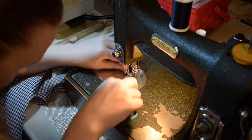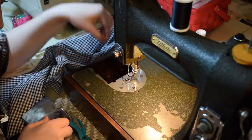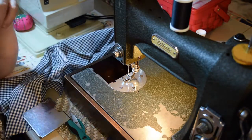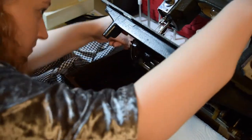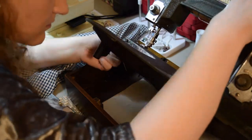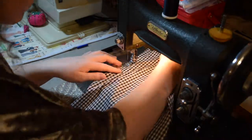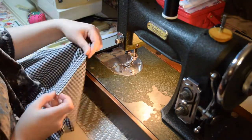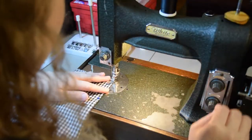I'm new to using this machine so I'm still learning the quirks of it. What's really nice is that you can easily open it up and see everything that's going on, so you're able to see where any problems could potentially be. One of the quirks of this machine in particular is that it likes to pull one of the upper threads into the top side of the panel where the little hook is, so I'm able to fix this problem just by re-threading the machine and it works properly after that.